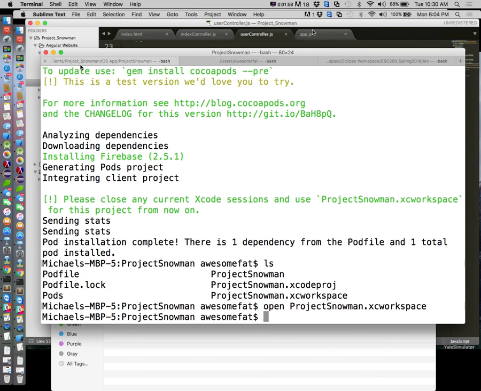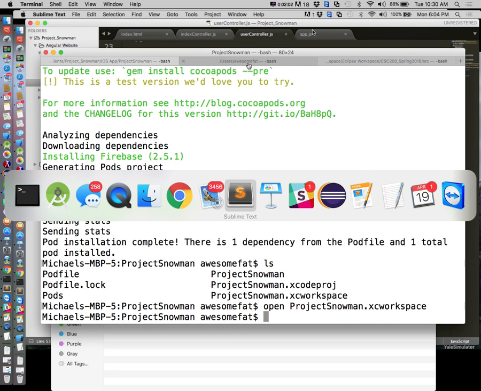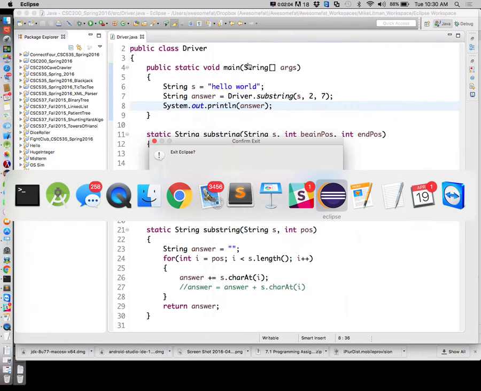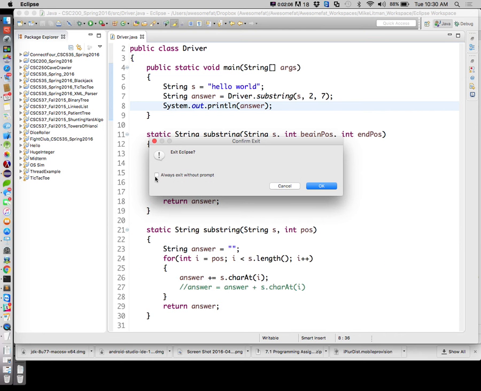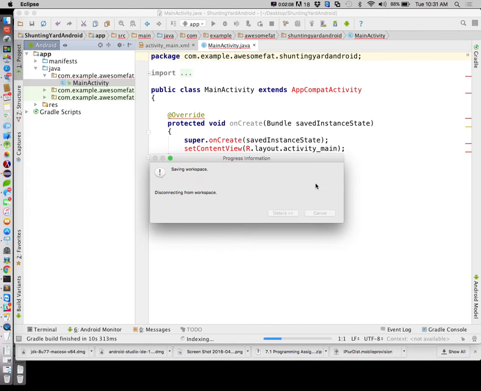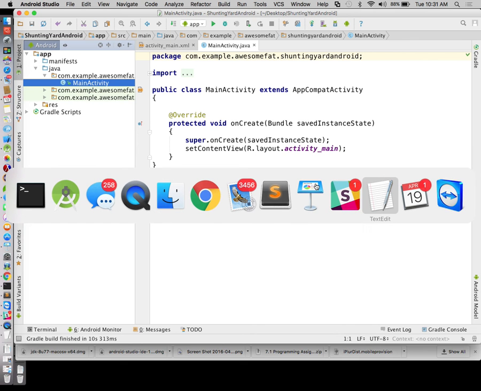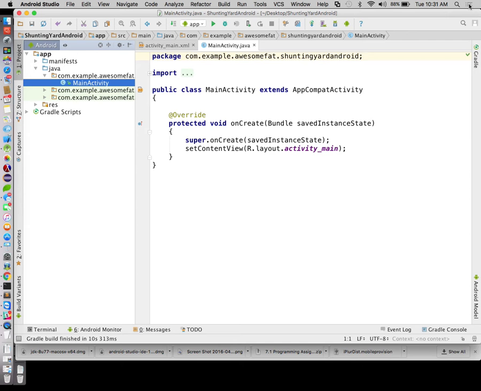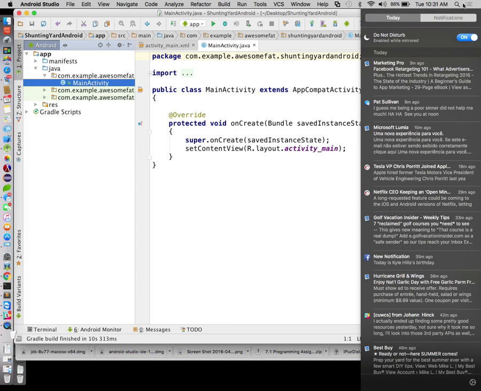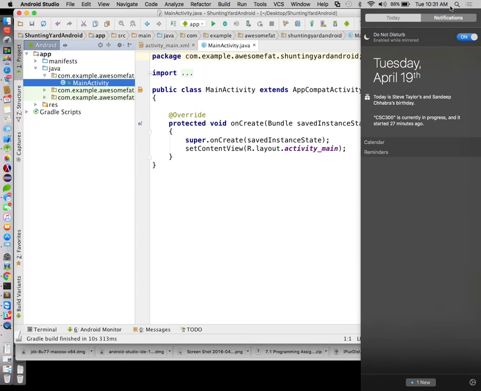No? Eclipse. I don't know. Maybe it's just about time for a reboot.